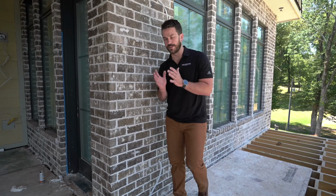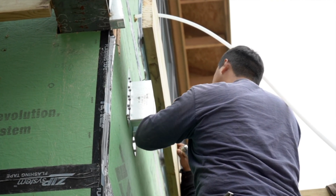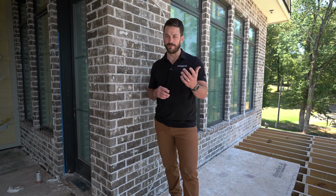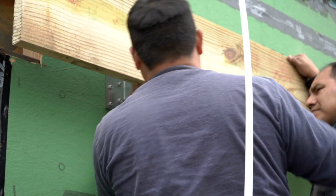So these brackets are going to attach to the house, and they're going to basically hold off the ledger board. So attach the bracket, using the fasteners they recommend and the pattern, of course. You flash it in just like you would any other flashing boot, and you put your zip tape around it or whatever system you're using. You can then just attach that ledger board to it, again, using the prescribed fasteners for that. And then from there, you're off to the races building your deck like normal.